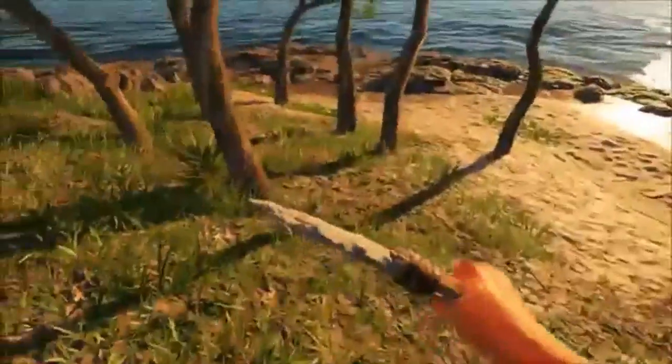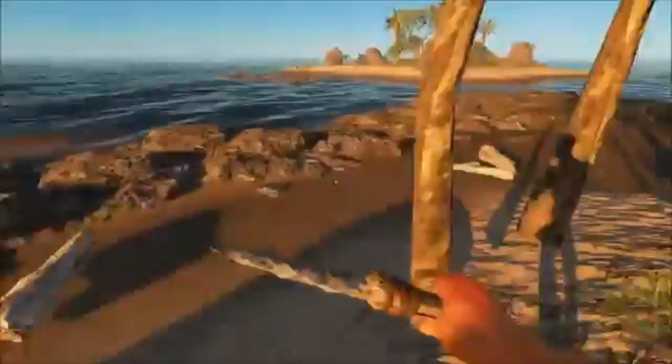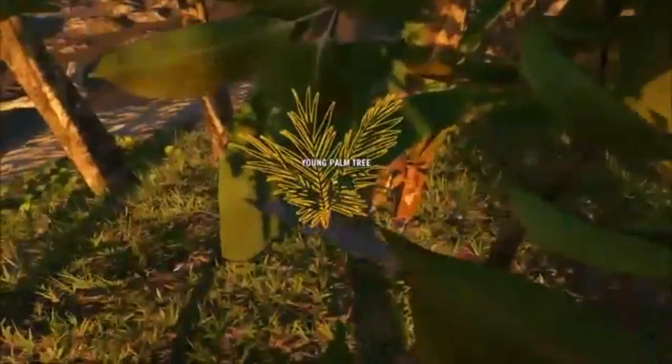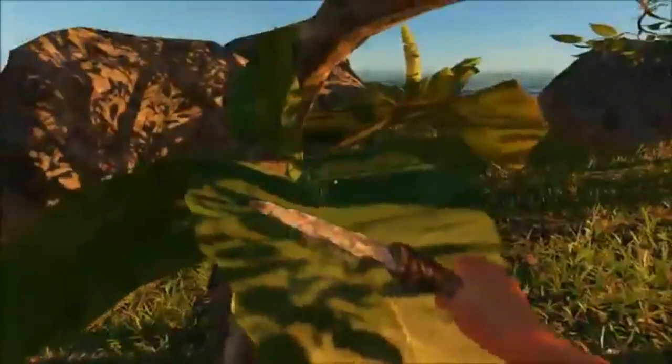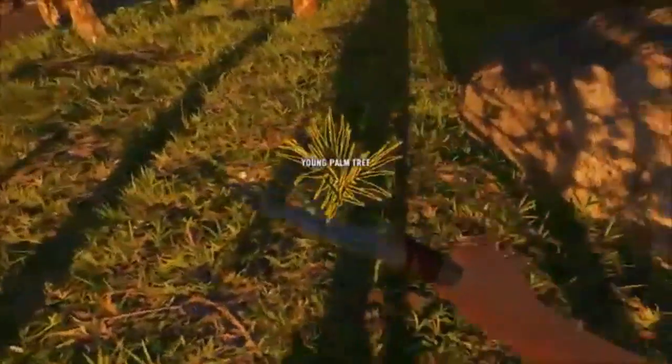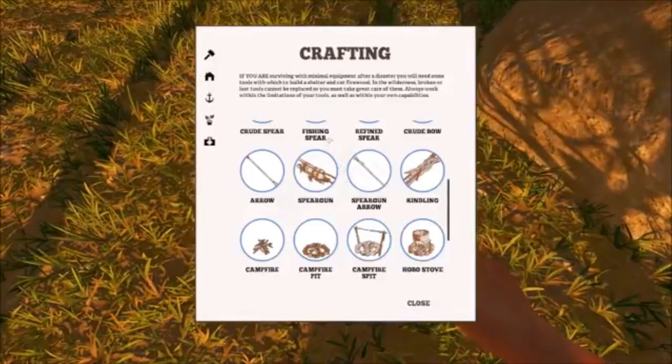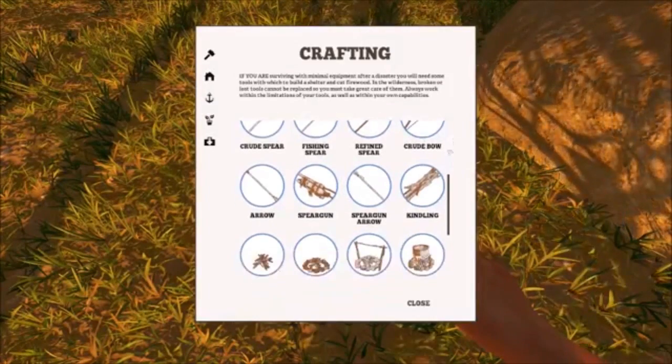Still looking for little plants on the ground. They come in so handy. Or ficus trees. Those are nice. There's some more. See how many we can make so far. We'll need quite a few lashings, like I said.